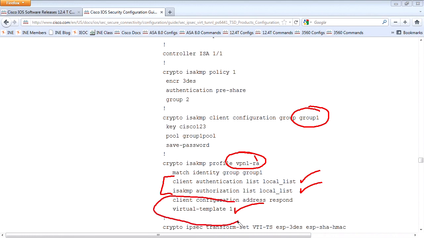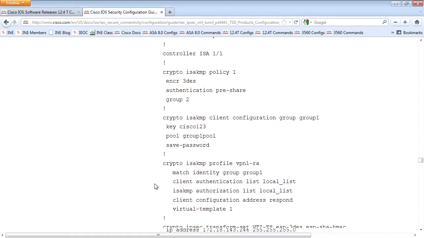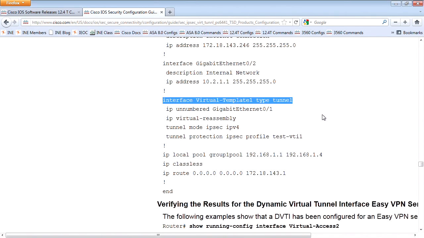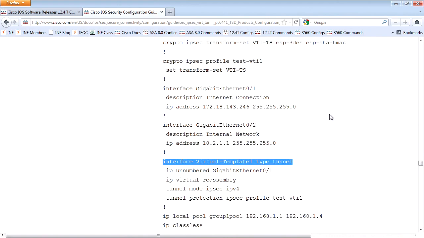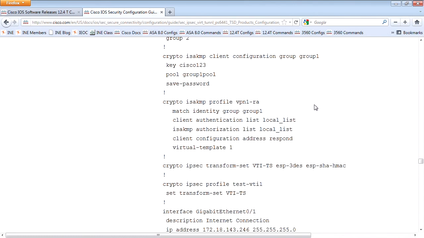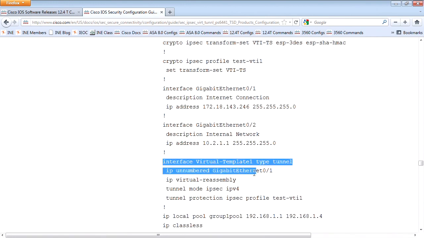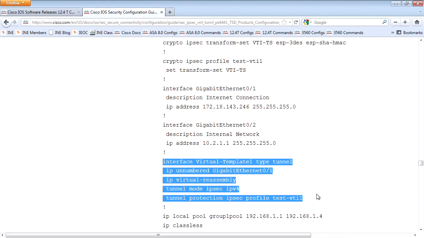Then additionally, since I am also defining the virtual template, which is the actual dynamic virtual tunnel interface, or the DVTI, I can then control the per interface parameters based on the authentication. So someone comes in, the user comes in, they're using group number 1. They're then assigned to virtual template 1, which means that any QoS I have configured on here, or maybe it's part of a zone-based policy firewall configuration. So once the EasyVPN connects, we have a different firewall filtering policy for a certain type of user versus other ones. Maybe we have a template for our administrators that are allowed to telnet or to SSH to the network devices. Then one that is for the basic users, where maybe we'll say allow them to use TCP port 80 and maybe mail traffic like SMTP or POP3 or IMAP.